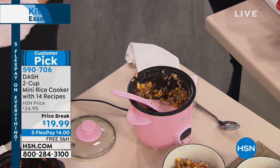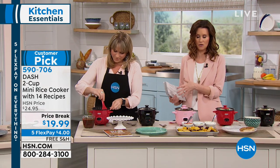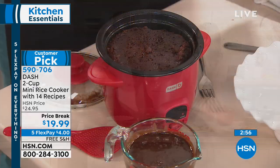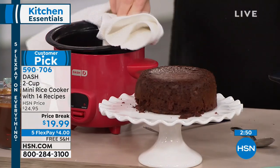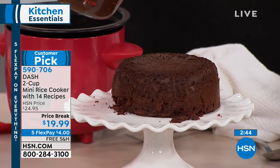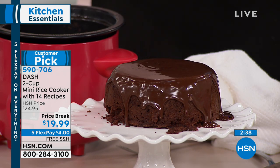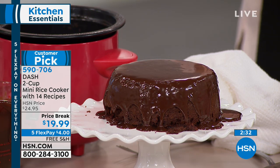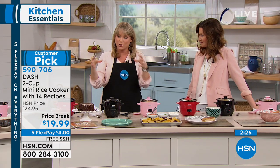You've got about three minutes left to take advantage of this huge customer pick. It does all the cooking for you — desserts, breakfasts, and of course rice. If you only use it for rice, it's well worth the money. A single package of pre-made microwave rice is $4. Buy rice in bulk and it's pennies a serving. When you buy it in the grain aisle at the grocery store it's the most affordable.